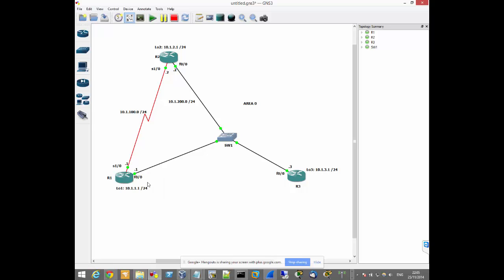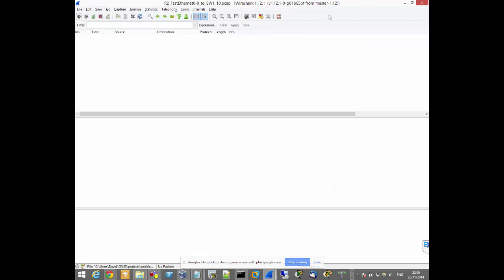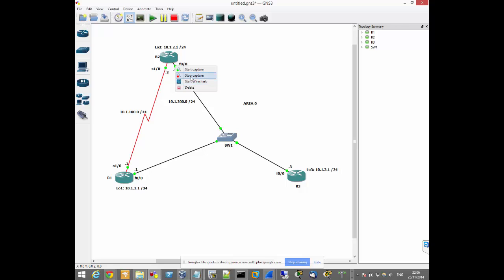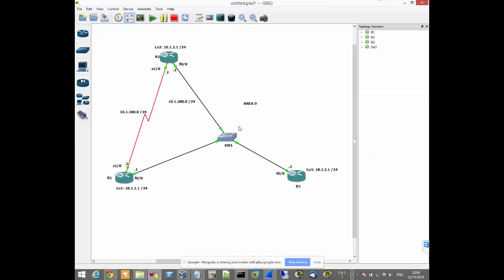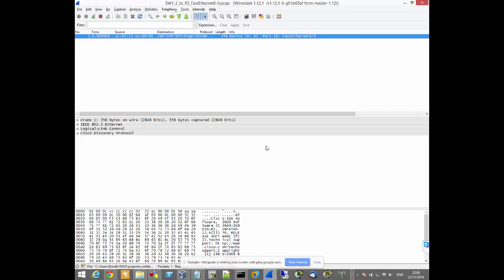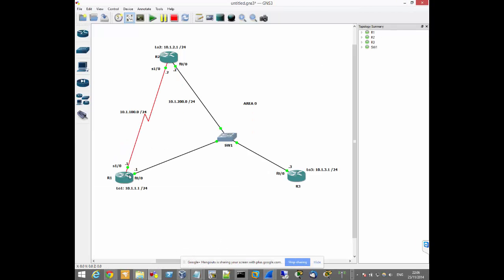But if I go stop capture and then start capture, here we go. So I just need to stop capture and start capture on all of them. Stop capture completely and then start capture on that one. Yeah, no, doesn't like that. Let's stop capture, start capture. Yeah, there we go. And then the last one, stop capture, start capture. Here we go. So now the one that we want to monitor is router one.